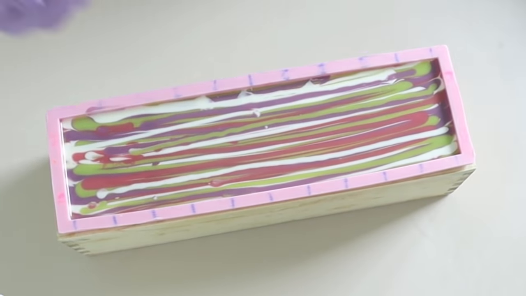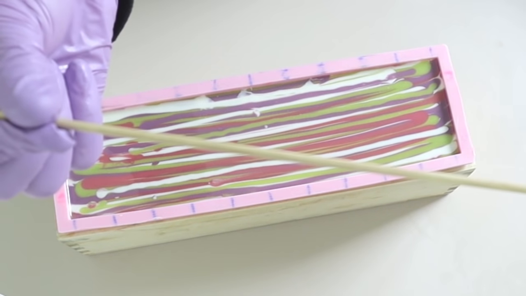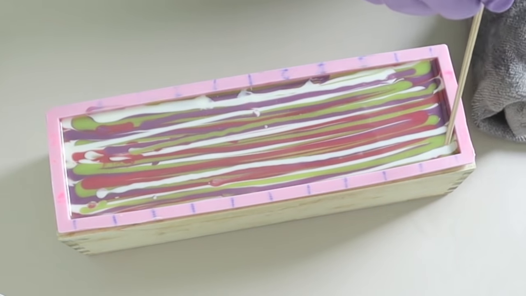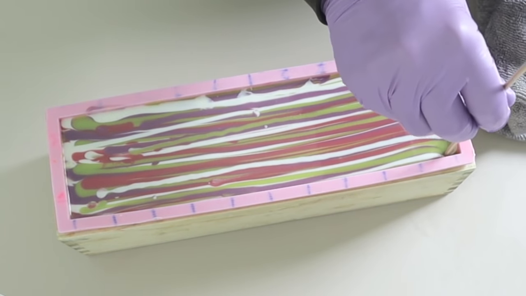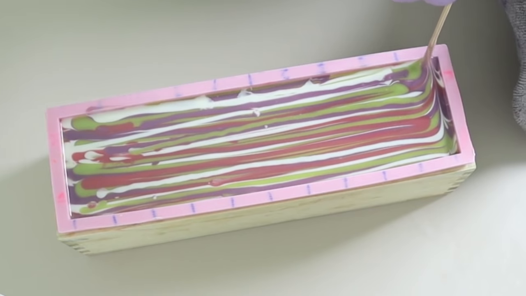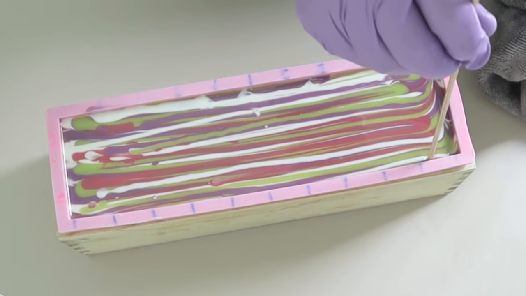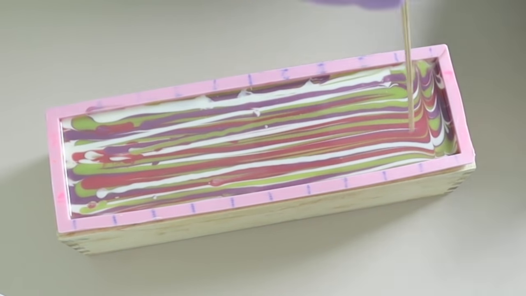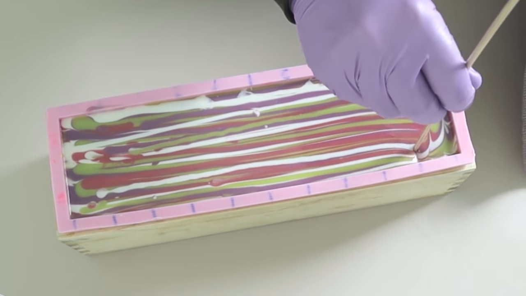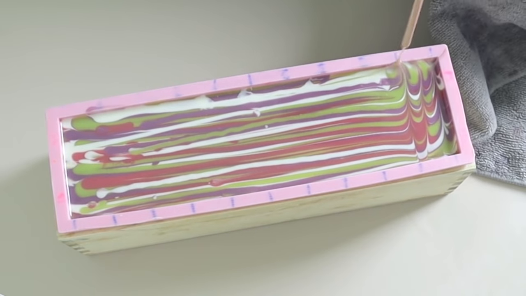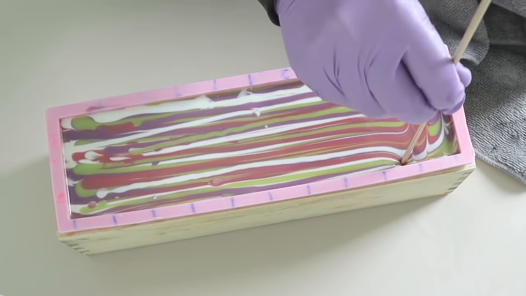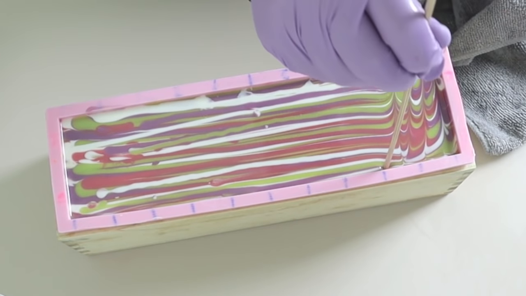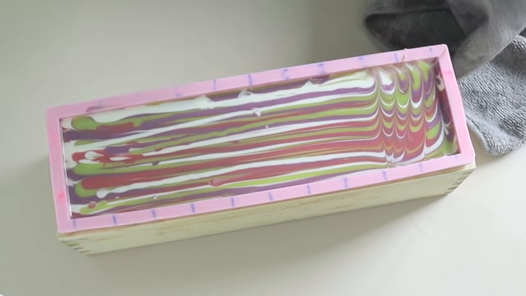And now the exciting bit, oh god I love a peacock swirl. Right you need something quite thin so a little bamboo skewer like this is ideal and you want to drag that all the way to the bottom and through your soap in a nice straight line, and then keep doing that in lines that are pretty close to each other, and you need to make sure that you're just dragging in one direction. This is not like a taiwan swirl where you go up and down and up and down, just drag the same way and clean off your skewer between each individual drag.